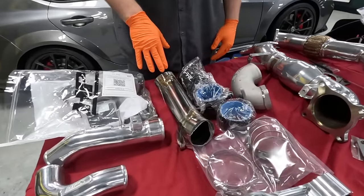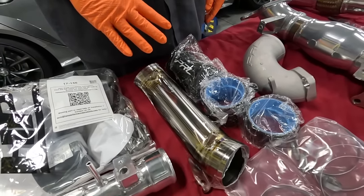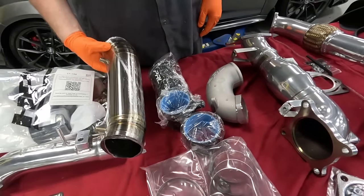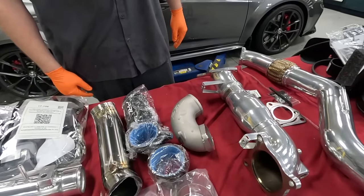We got the PRL titanium turbo inlet, which is a very nice piece, an upgrade from the stock one. It's very light, and it really looks good and it'll provide us with a little bit better flow.